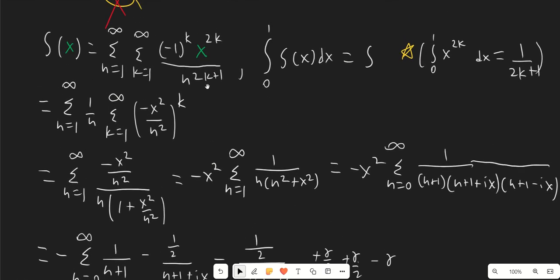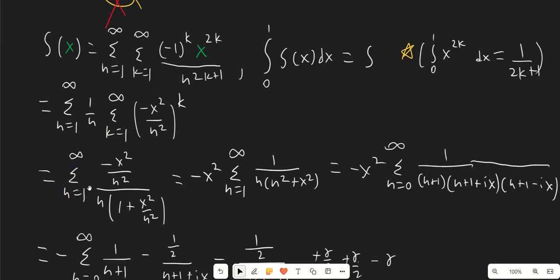So we're going to start by taking out this lonely 1 over n outside, then reorganizing everything inside of the k summation into something raised to the power of k. So we have negative x squared over n squared raised to the k power. Now notice that this starts at k equals 1, not k equals 0, which means that we need to multiply by negative x squared over n squared, because it's not a true geometric series, because it is missing that first term.